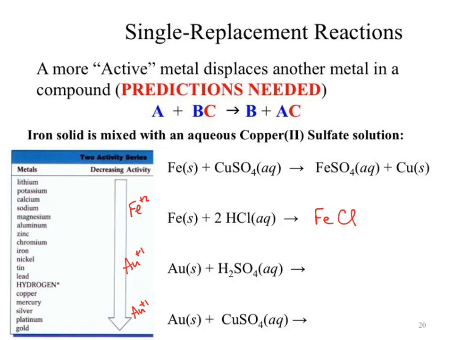We're going to have iron with our chloride, and we'll have hydrogen. Before we do anything else, what we've got to do is make sure our formulas are balanced. Okay, so we take a look at iron and chloride, and we say, is that formula balanced? To know if it's balanced, we need to know the charge on both of those species. Do we know the charge on chloride? Yes. How do you know that? It's memorized, periodic table, whatever you want to do. Do you know the charge on iron? Why? Because I gave it to you. I said iron was supposed to be a +2.